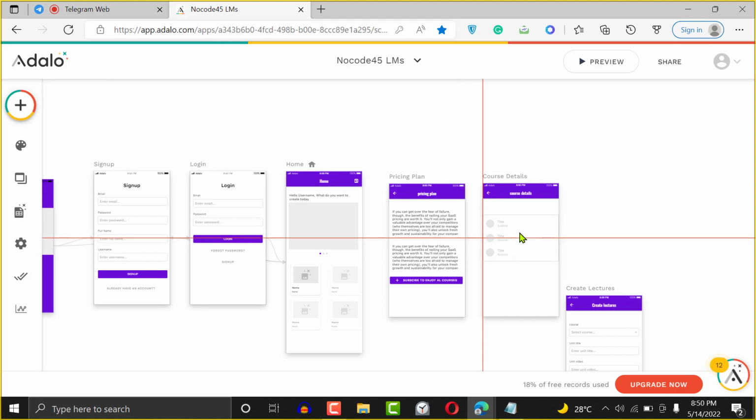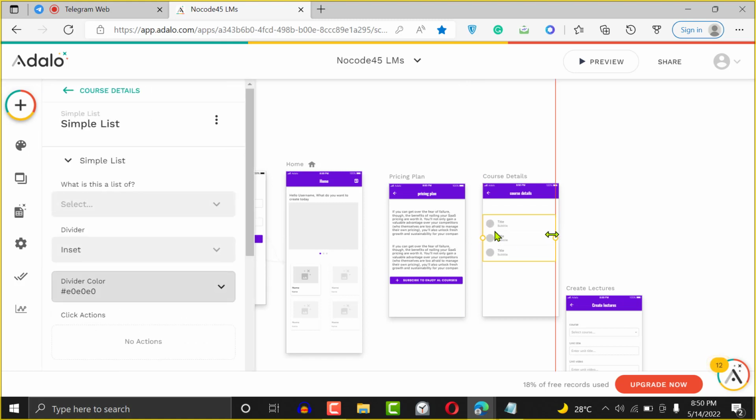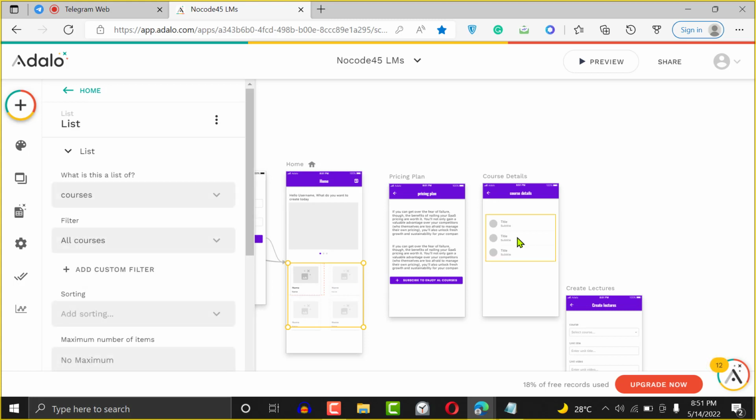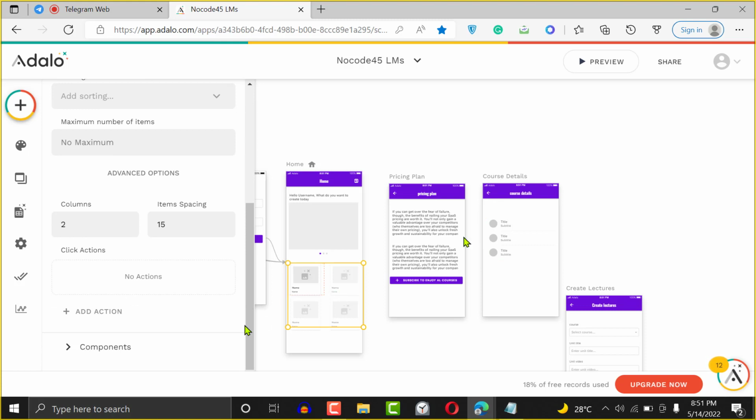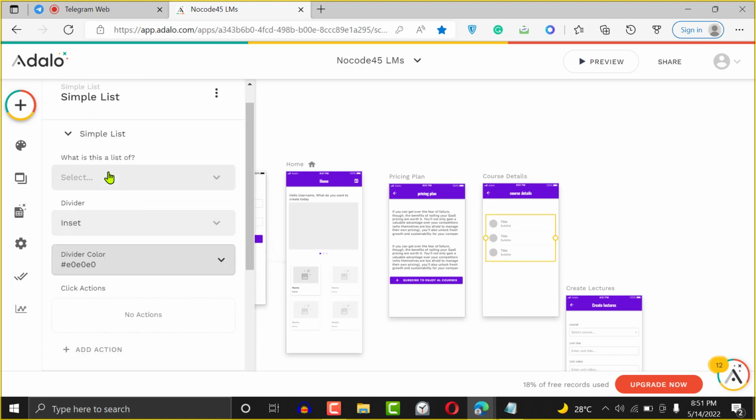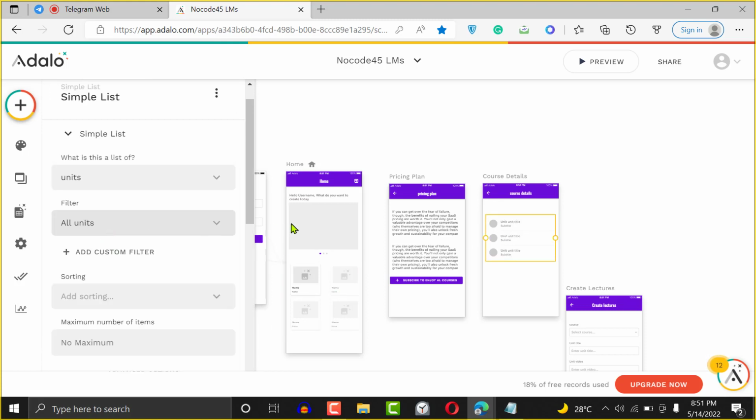So what I want people to see is that when a person is subscribed, if the person clicks on that button, the person should be shown units. So when I click on this, I'm going to say this is going to be a list of units, all units for now, because we have not connected it yet.